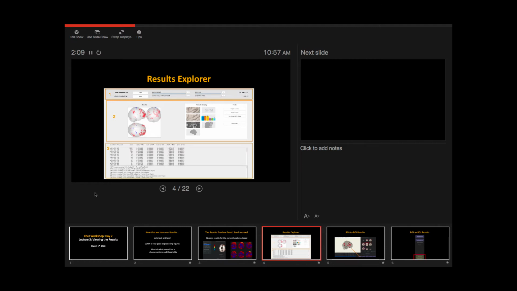It gives you a table for any clusters that pass that significance level, and then you have other options for the results as far as displaying them, producing figures, and also displaying the effect sizes for different subjects. So you'll notice that, okay, 6 subjects, we're getting a lot of results here. Again, this is basically an F-test for this example that I've thrown up here.